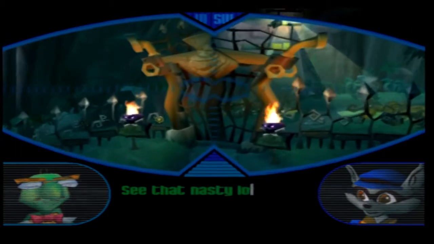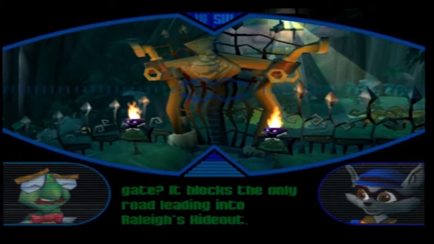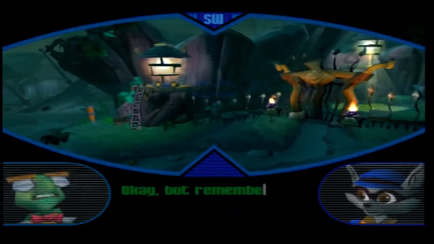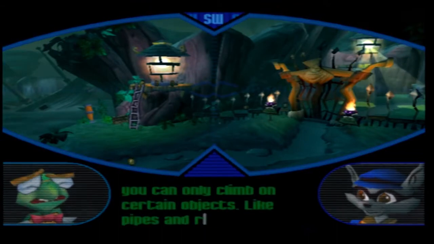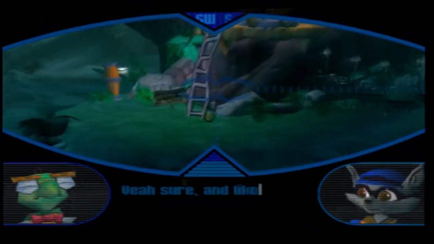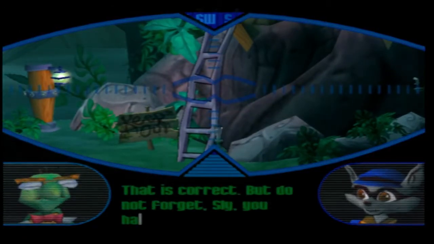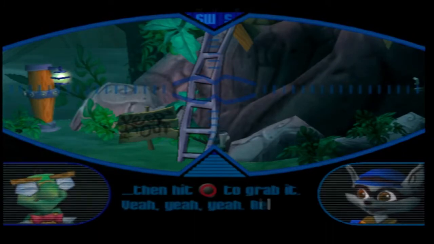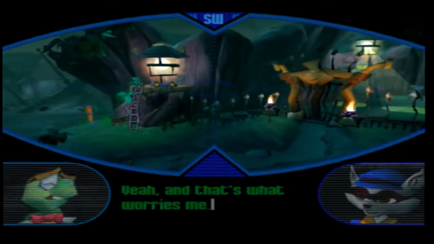Hey, Sly, I just spotted something that's going to complicate the mission. See that nasty-looking gate? It blocks the only road leading into Raleigh's hideout. No problem. I'll just use my climb move. Okay, but remember, you can only climb on certain objects, like pipes and ropes. Yeah, sure, and like that ladder there? That is correct, but do not forget, Sly. You have to get close. Then hit the circle button to grab it. Yeah. Relax, Bentley. I live for this stuff. Yeah, and that's what worries me.